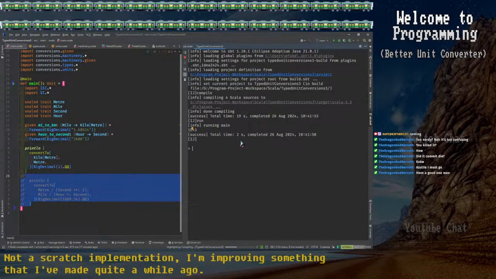Okay, that works. So it's the more complex one that doesn't work.